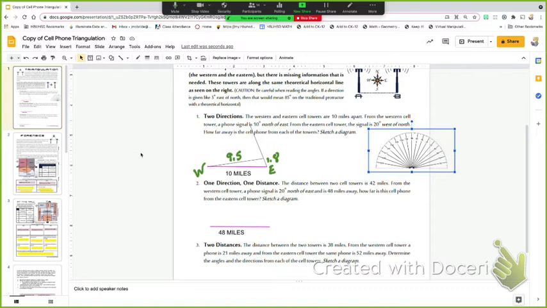And this angle is 20 degrees. And this angle down here is 70 degrees. And this angle up here is 100 degrees. The 100-degree angle will automatically be a 100-degree angle if your 70 and 20 are right. Now, does anybody know where the cell phone is in this picture? The cell phone's right here. Right where the two lines we drew met. That's where your cell phone is.